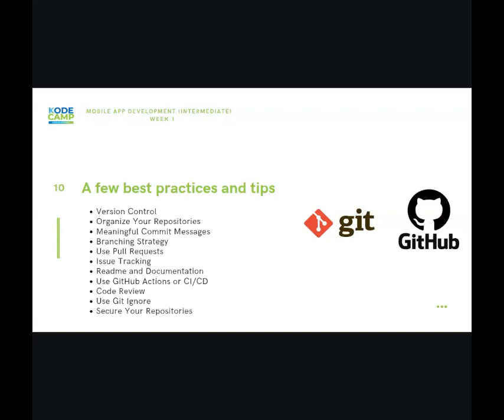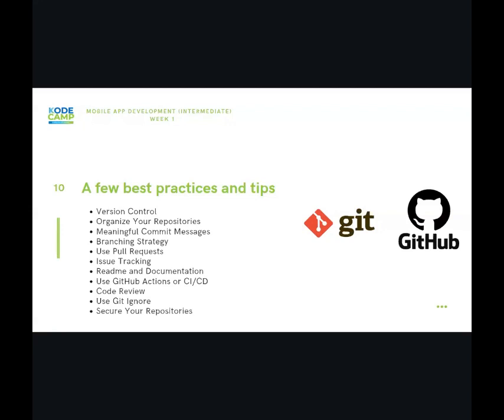Now, use GitHub Actions, or what I call CI/CD, that is continuous integration and continuous deployment. You can integrate these things. They are basically a system to automate tasks like building, testing, and deploying your Android application. I may introduce us to this within the course of our project, or when we get to the project phase, we'll definitely make use of this.